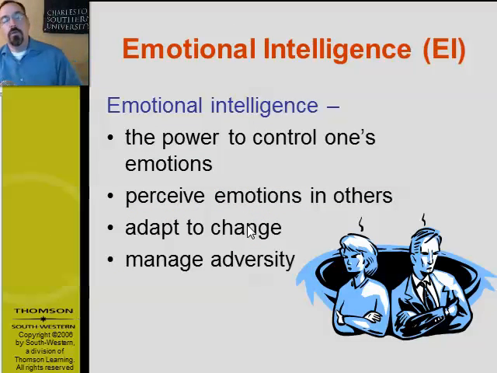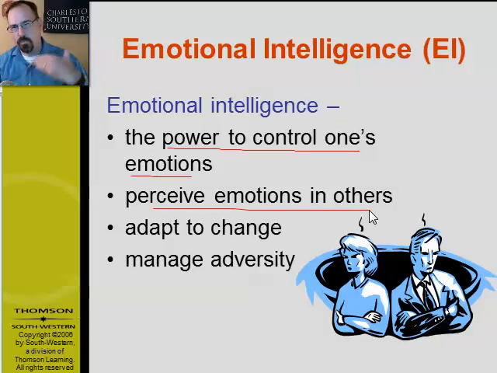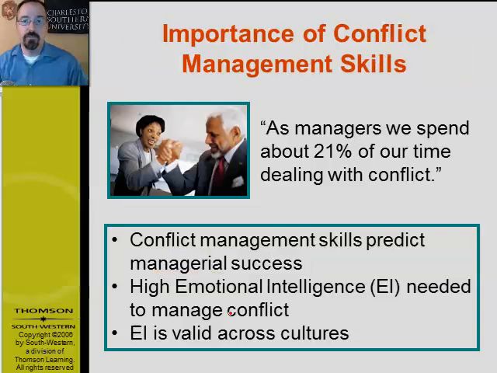Okay, now, before we talk more about conflict, let's talk about emotional intelligence, because this is an important idea. Emotional intelligence is the power to control one's own emotions, to be able to rein yourself in, okay? To perceive emotions in others, to understand where they're coming from, or to walk in someone else's shoes, to adapt to change, and to manage adversity.